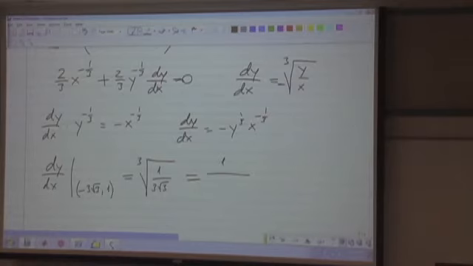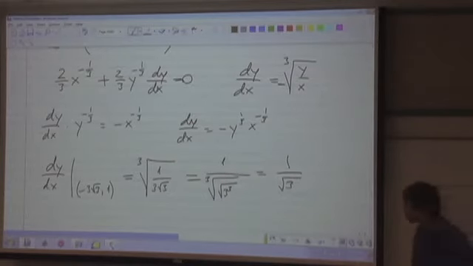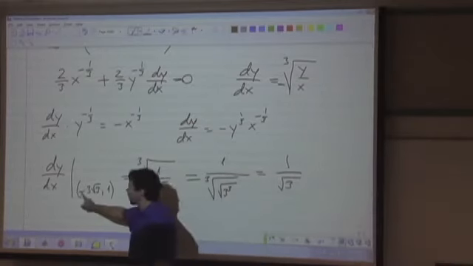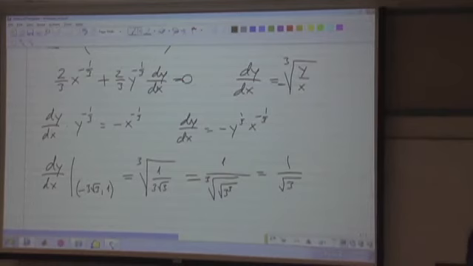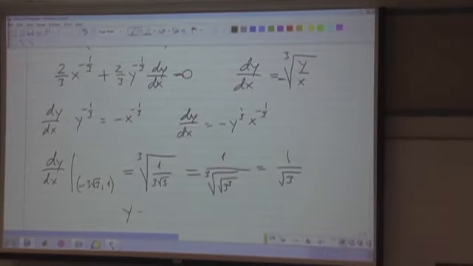You can write it as 1 over 3 times the square root of 3 is going to be the cube root of the square root of 3 cubed, which simplifies to 1 over the square root of 3. Oh. That's negative though. Nope. Because there's a minus over here. That cancels with this minus. So y minus 1 equals 1 over the square root of 3 times x plus 3 times the square root of 3.